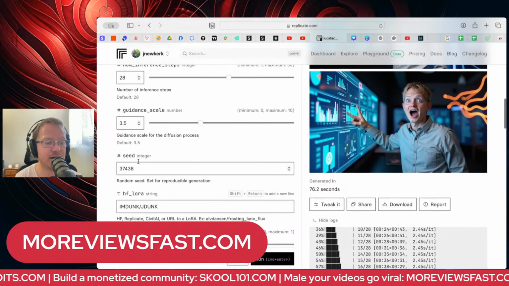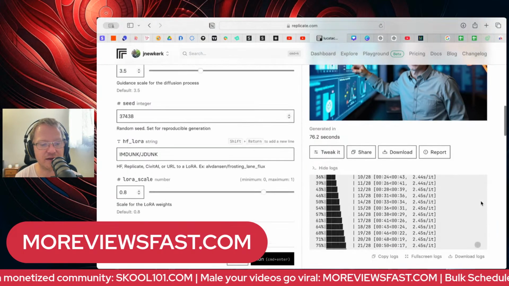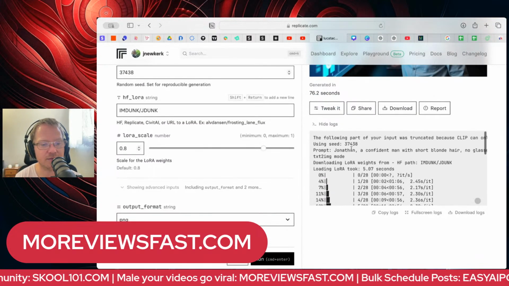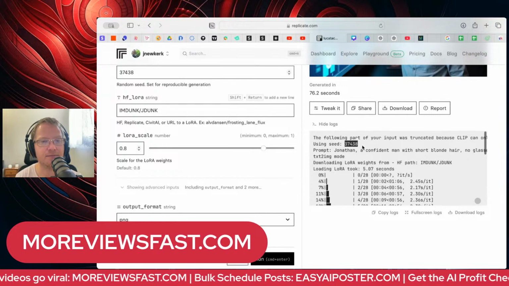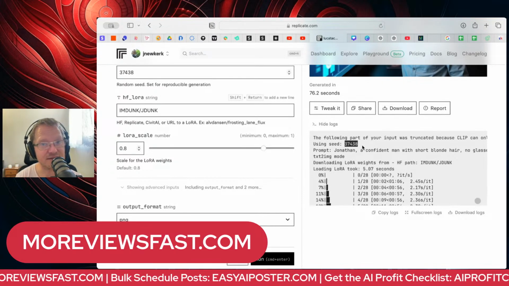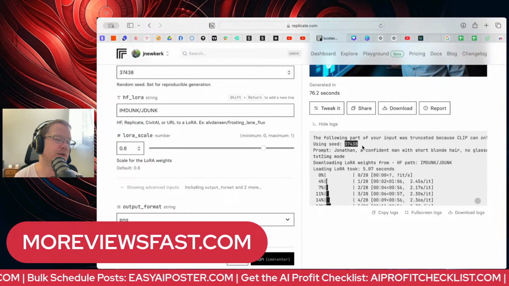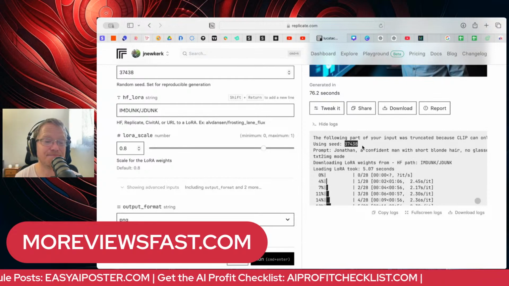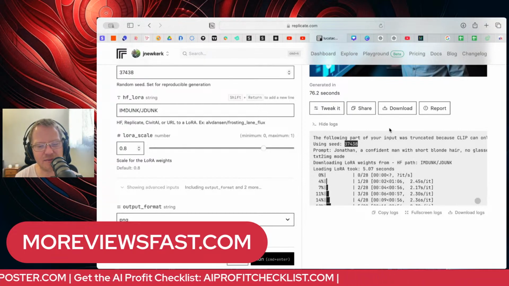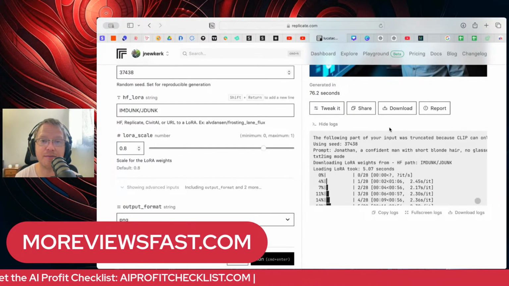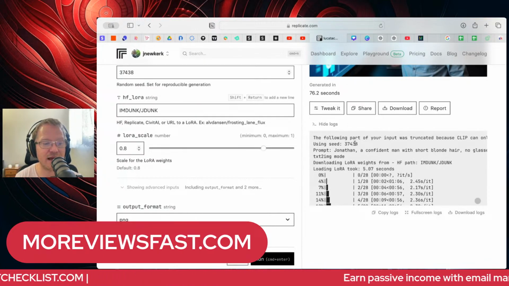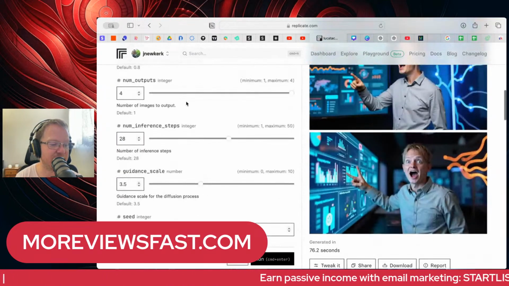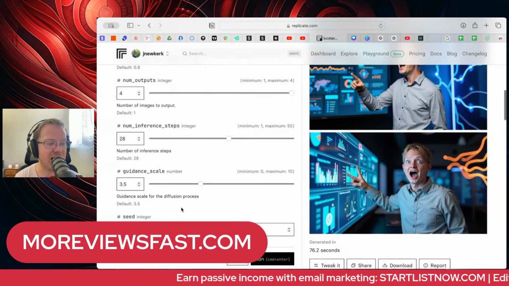And I found a custom seed, which, by the way, if you generate something, you scroll up right here. It always shows whatever seed you're using right here. Every AI image has something called a seed, and typically when you generate them, it just is random. But if you want it to be a little bit more consistent, maybe you want all your thumbnails or your images to look very consistent, then you could just grab that and then paste that seed back in right here. And then you're going to have consistency.